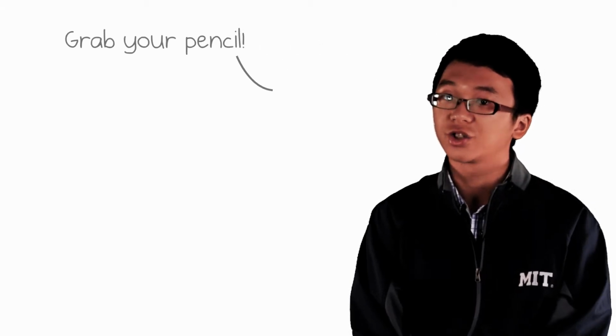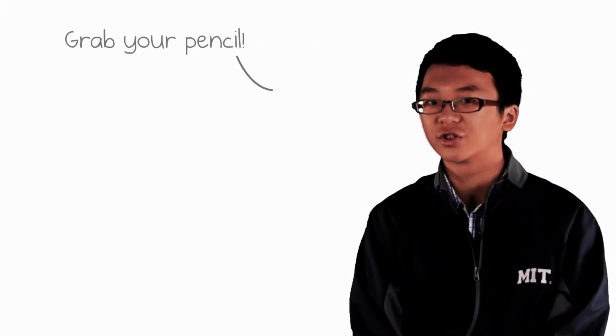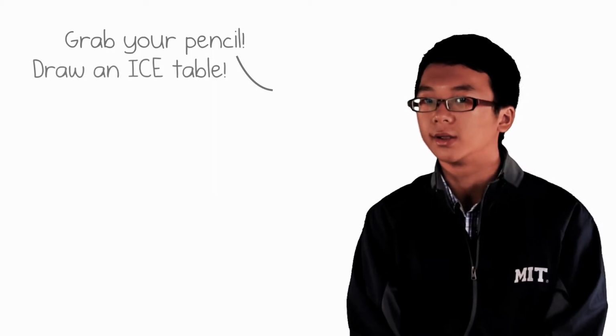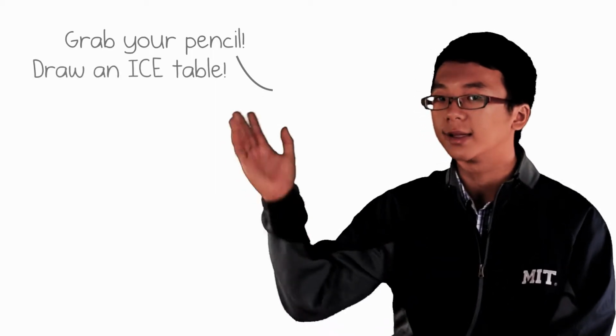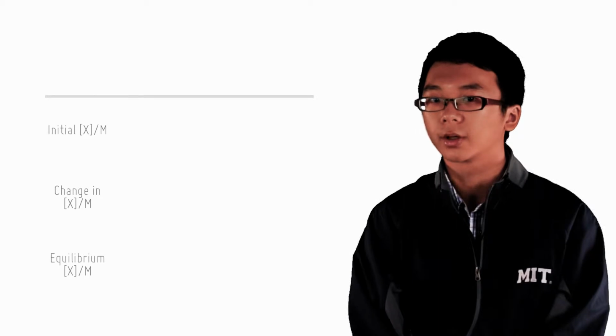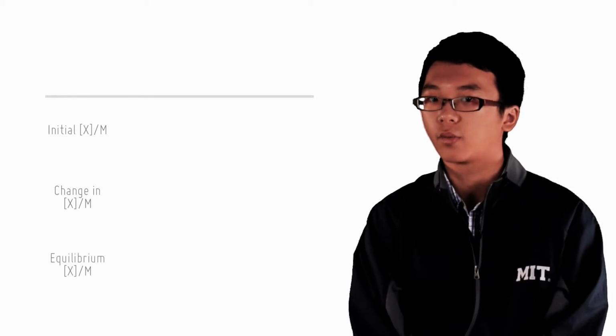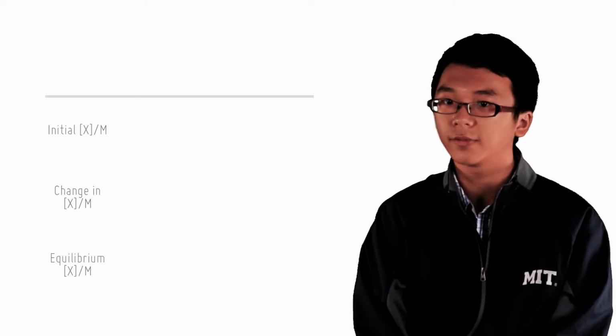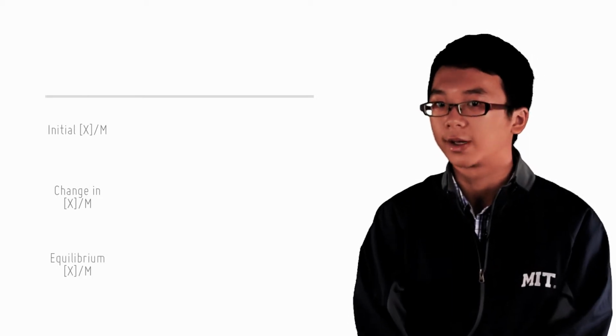In equilibrium calculations, we use something called the ICE table to visualize the changes in concentrations of a system from its initial state to its new equilibrium. We represent it like this. I stands for initial concentration, C stands for change in concentration, E stands for equilibrium concentration. Each column exists for one reactant or product, and we like to put the reactants on the left and the products on the right for ease of use. So let's start filling up this table.